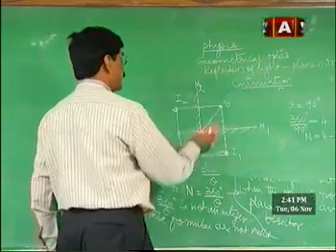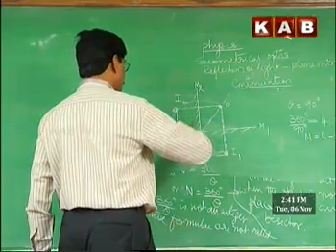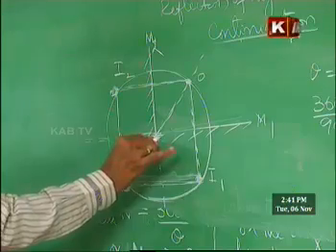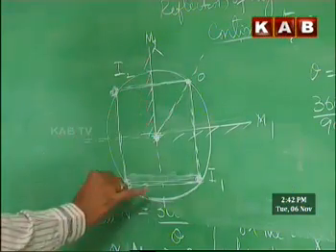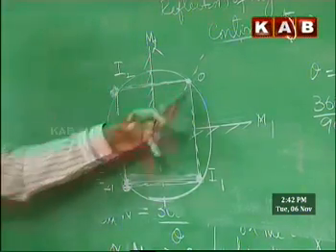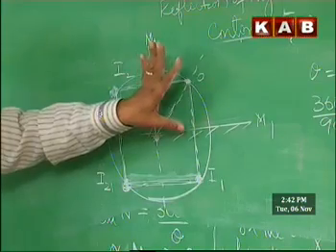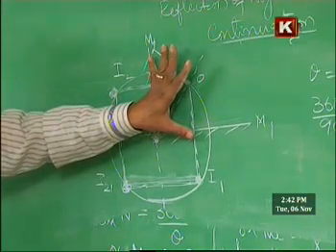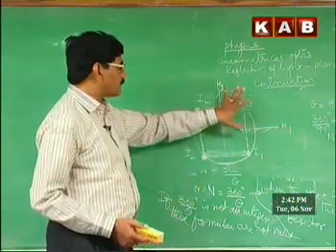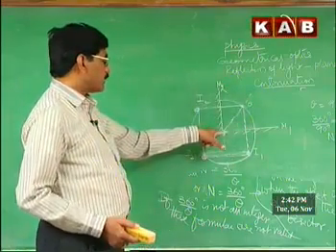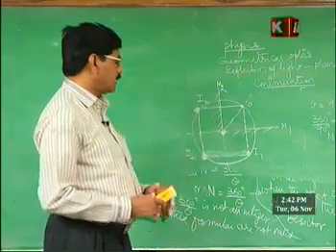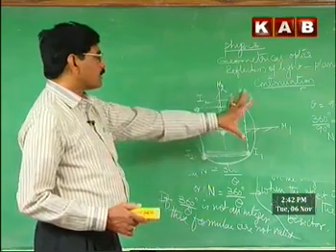And these 4 including the object and 3 images will be at the corners of a square, and also we can construct a circumcircle with the center at the joint of the mirrors. With the joint of the mirrors as center, draw a circle. These 4 images, for that matter, irrespective of angle between the mirrors, whatever the number of images which are going to be formed, always they lie on a circle where the center of the circle coincides with the joint of the mirrors. This is the case of 90 degree.